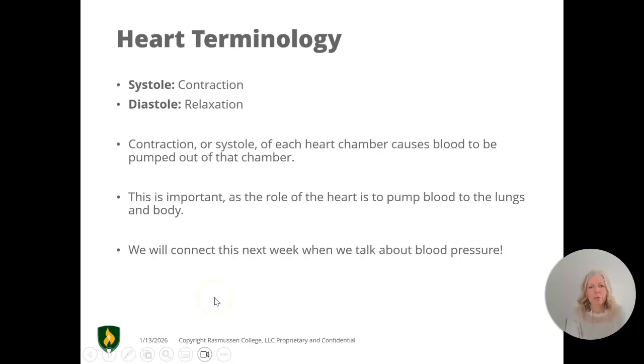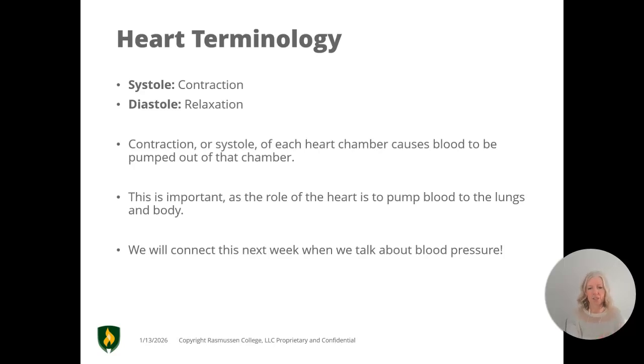So some basic terminology that you need to be aware of so that you really understand this process are these two bolded terms at the top of the slide. When we talk about the heart, this term systole means contraction. We know that the heart has 4 chambers. Each of them is made primarily of that cardiac muscle, that myocardium layer. And when the myocardium contracts, it causes that pumping action. So systole is really important to the heart's function.